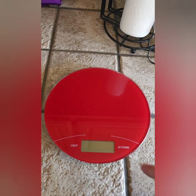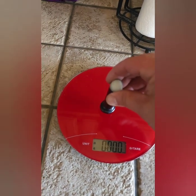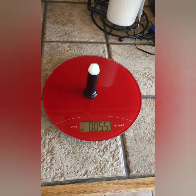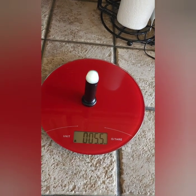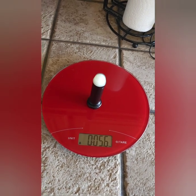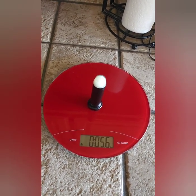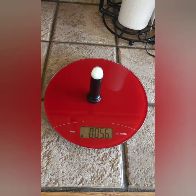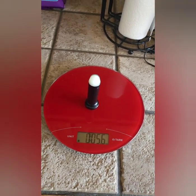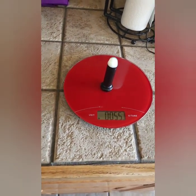Now we're in the kitchen using my food scale to weigh it — it was exactly three ounces before. Feels significantly heavier — and now it's 5.6 ounces, which is significantly heavier. If I wanted to reduce the weight, I could take out one of the heavier weights and replace it with one of the lighter material ones. I'm going to leave it for now and test it out in the new build I'm doing — it might be the perfect weight, or it might cause short stroking issues and I'll need to adjust.